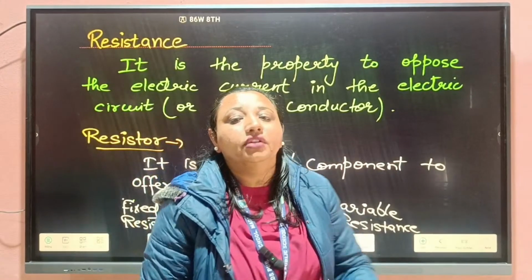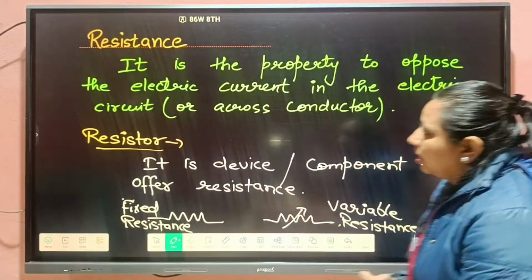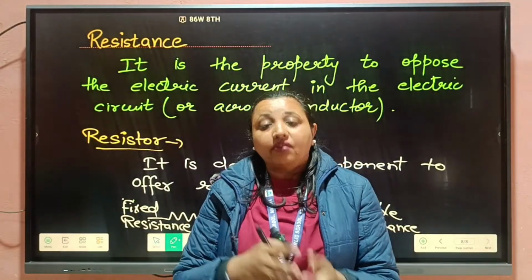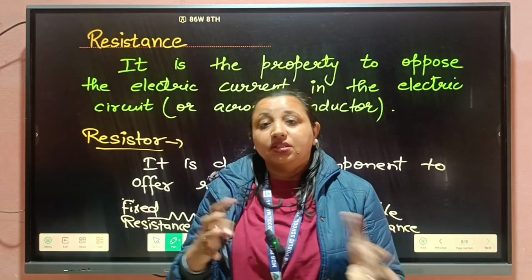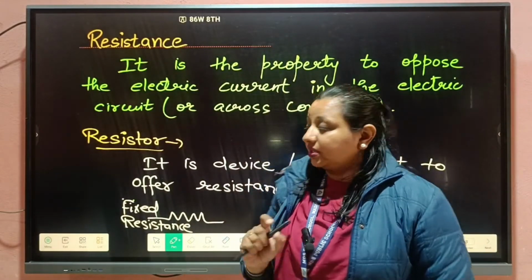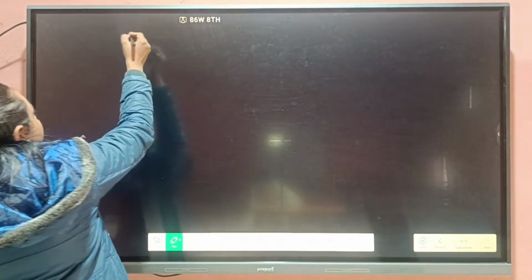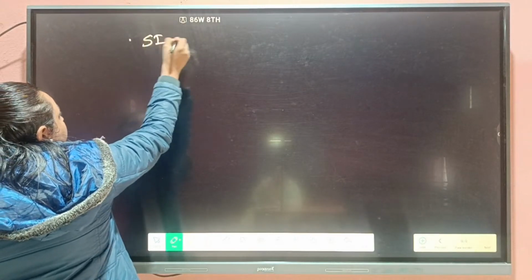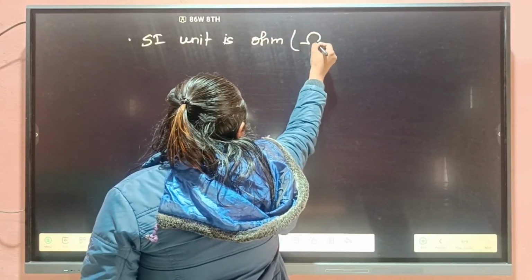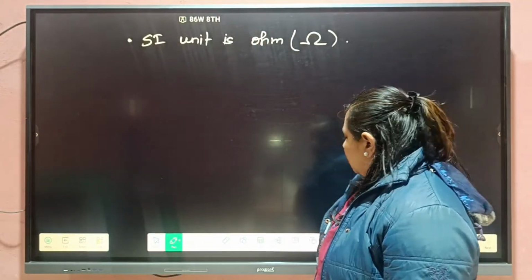So we can also find the value of the resistances by the color coding. They are having different values. So it is resistor. Resistor is an electrical component or the device which offers resistance, and resistance which oppose the electric current through the electric circuits या through the conductors, right? तो current को रोकने का जो काम करता है, that property is known as resistance. It is represented by the letter R, and its SI unit is ohm. SI unit is ohm, which is represented by the Greek symbol, this. So it is resistance.